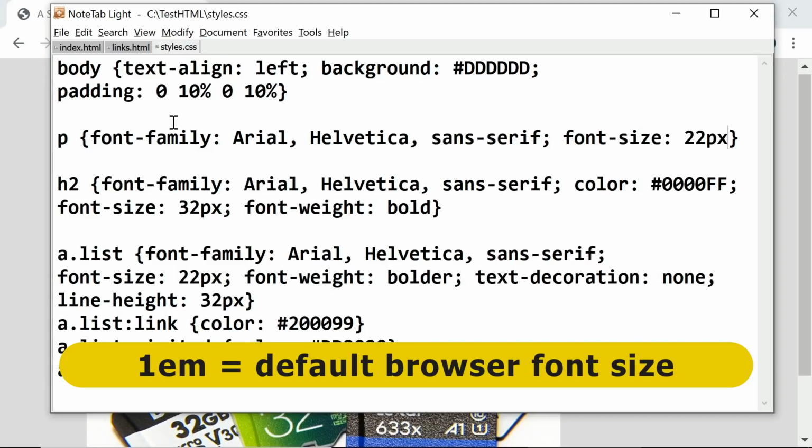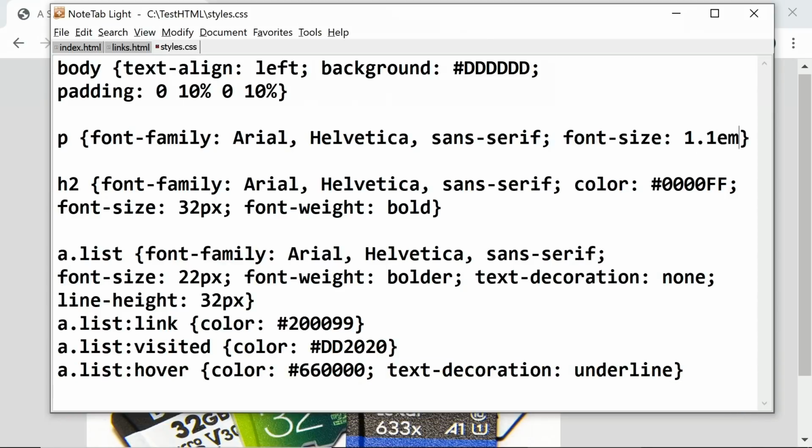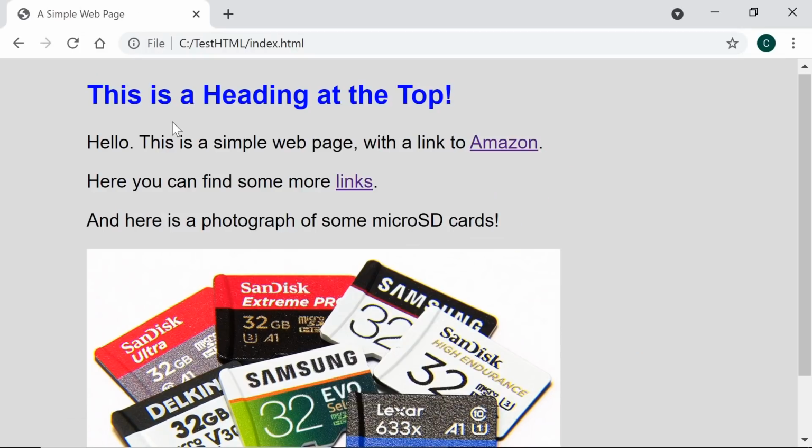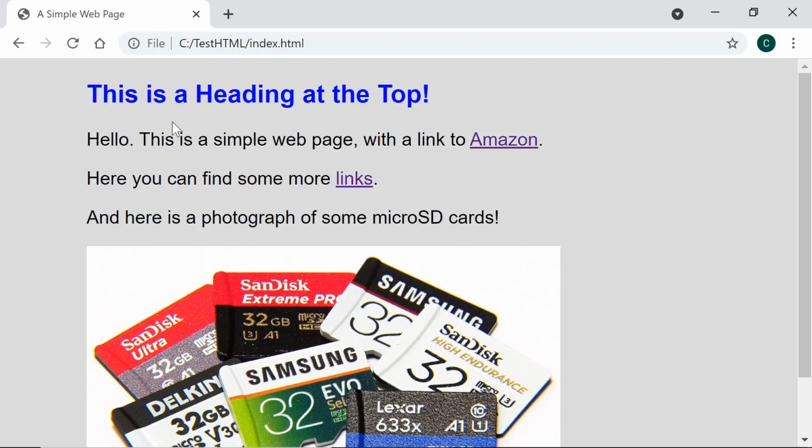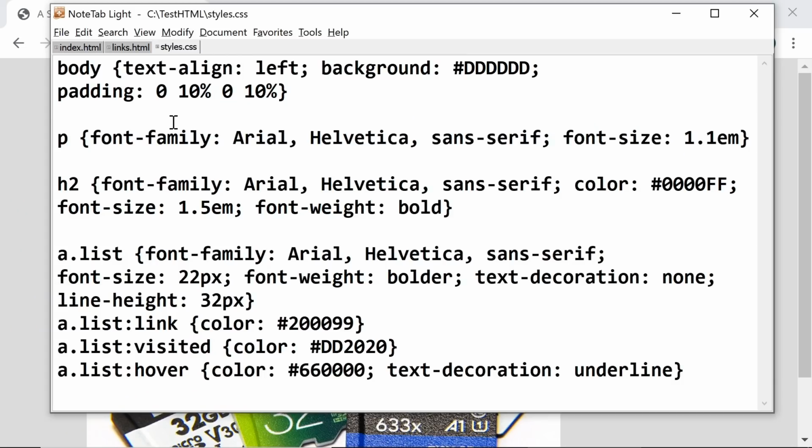So here, for example, we could set the font size for the main paragraph element to be, say, 1.1 ems, just a little bit larger than the default in a browser. And we'll also set the heading size to be, I don't know, 1.5em, like that. We'll resave our style sheet, go back to the code, and if we reload, that's roughly the same. And we could mess around with values to get it exactly the same.